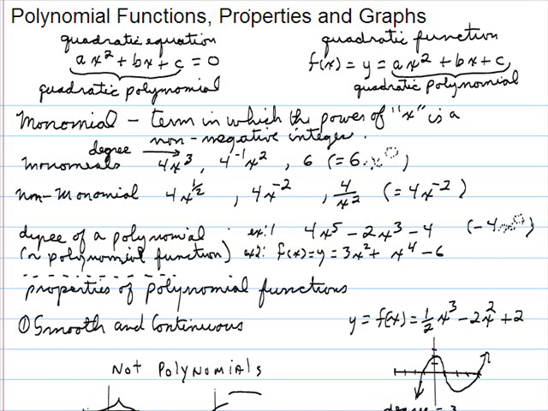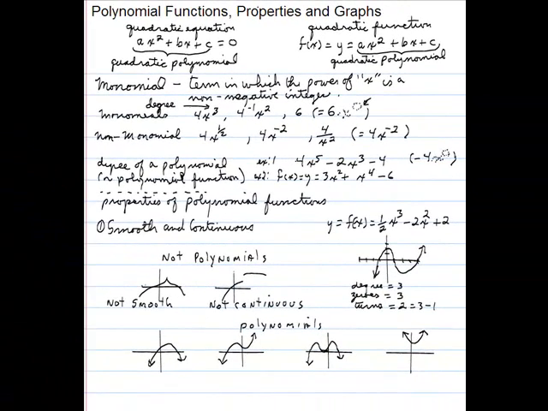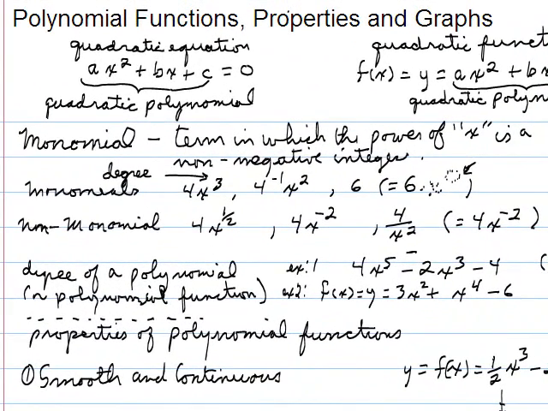Now, what do we mean by the degree of a polynomial? Well, each monomial has a degree, and it's its power of x. This monomial has the degree 3. This monomial is of degree 2, and this monomial 6 is of degree 0 because the power of x was 0. Now, the degree of a polynomial is just the degree of its highest degree monomial. So if I look at the polynomial in example 1, its highest degree monomial is degree 5, so we say the polynomial has degree 5.